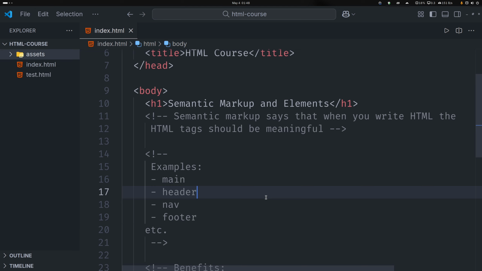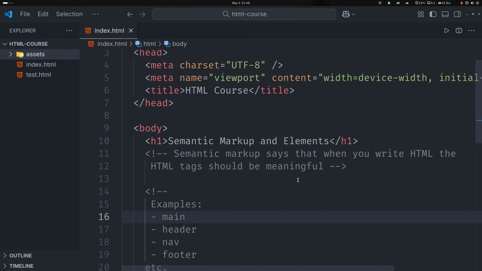Also, one other thing I want to mention is that by using these tags, there will not be any sort of style changes. This main tag will act as a div, but it will provide the meaning: hey, this content is the main content of the website. If we used a div, the meaning was gone. But for main, the meaning is there, right? And this applies to all of the semantic elements, the header element, the nav element, and so on and so forth. All right, so this is semantic markup and semantic elements.